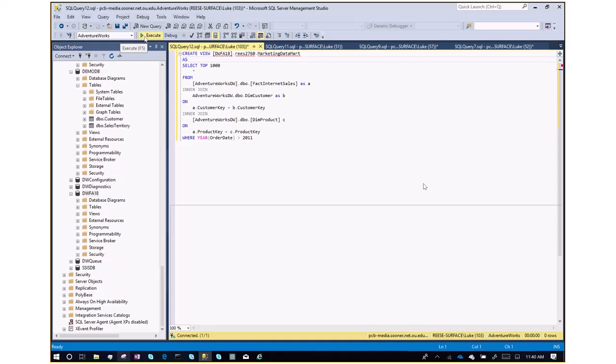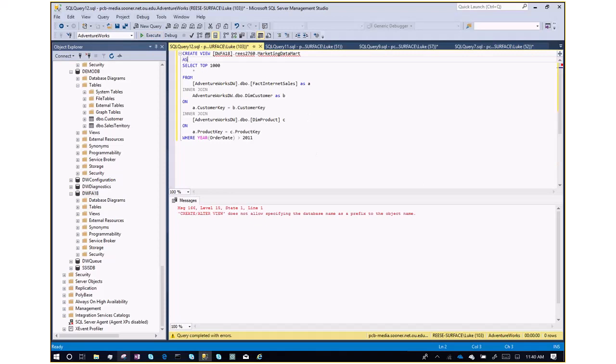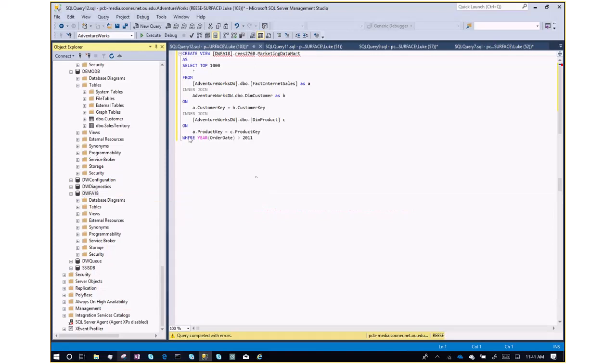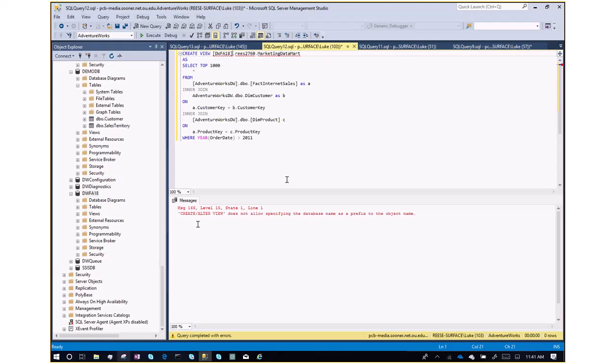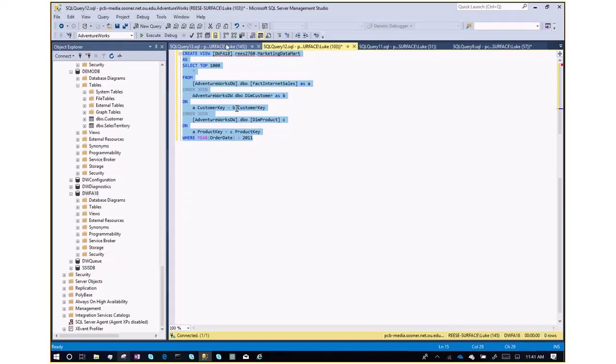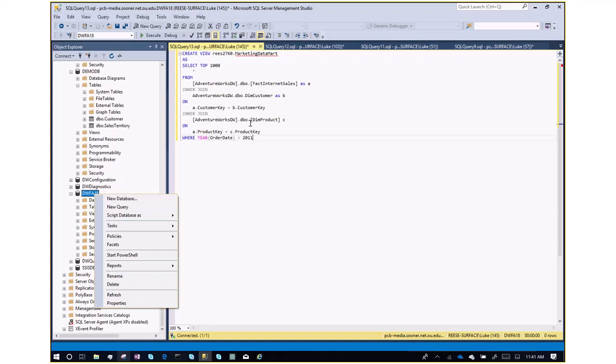Okay, we'll see if this works. Interesting. It says create view does not allow specifying the database as a prefix to the object name. I'm not sure which one it's talking about, but this query is already connected to this since I right-clicked and said new query.